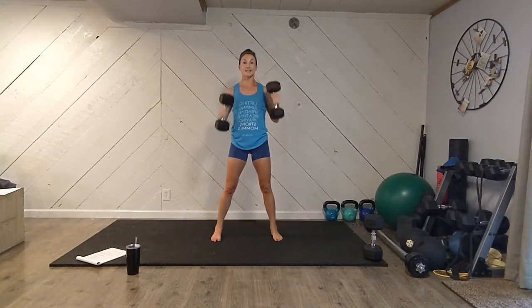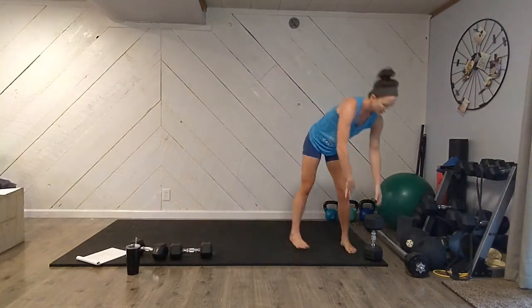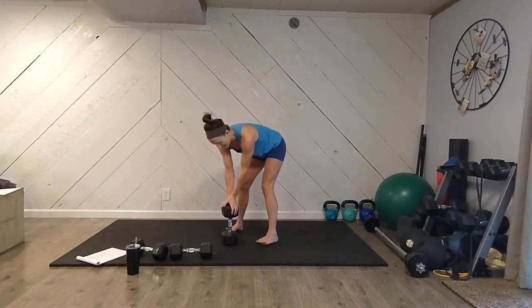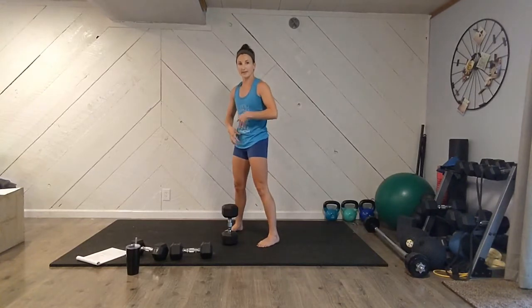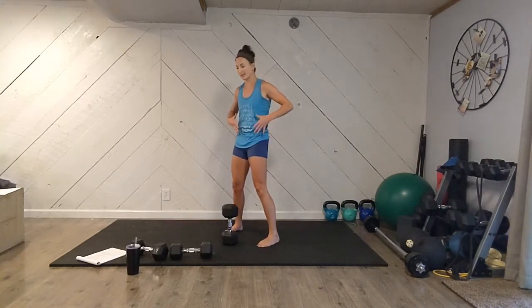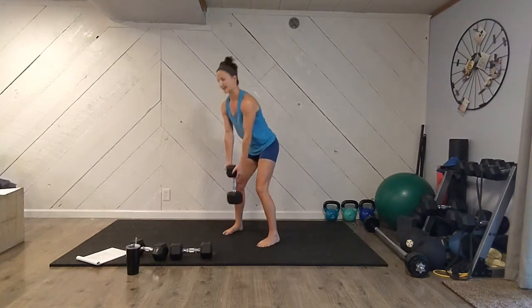Good. Let's set up for that sumo deadlift again. Grab your big guy or whatever you have available. Set it so that it's right kind of at the line of your toes. We've got your hips out behind you. And it also helps if you think of kind of drawing your core in together, almost like your rib cage trying to meet your hip bones. Just a bit of engagement before you tip over. And then we're gonna push through your legs to rise up.